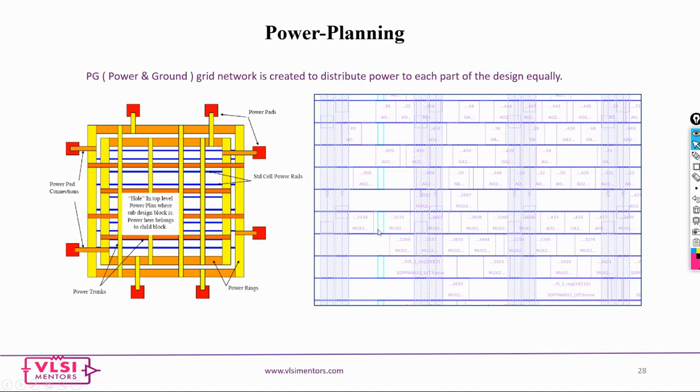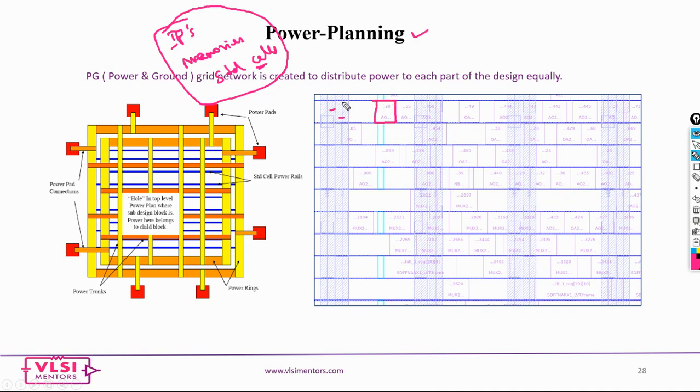The next step is your power routing. If you look at this, you have an eyepiece, and you have macros, basically memories, and you do have standard cells. You have to supply power to all of them. So how are they powered? We have a separate step called power planning, and this is a kind of stripes, and this is the place where your cells are sitting. All your standard cells, AND gate and OR gate, are sitting like this.